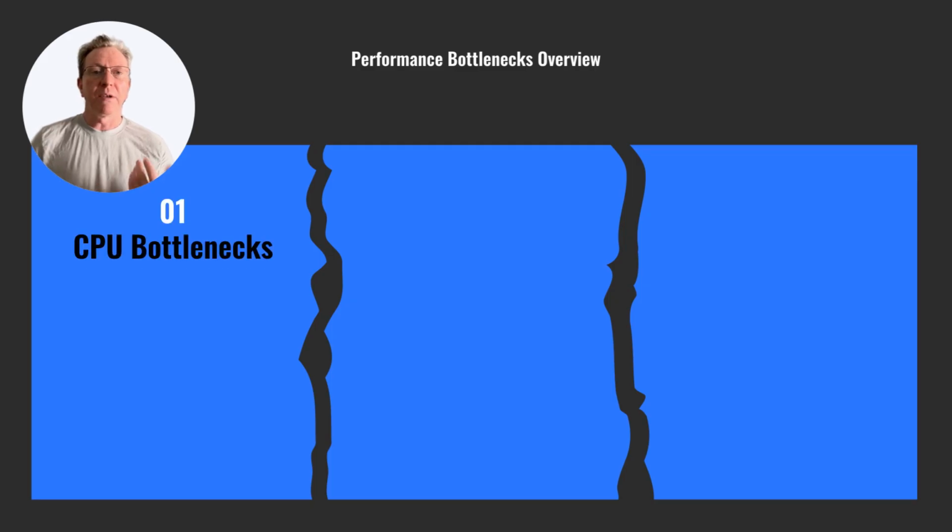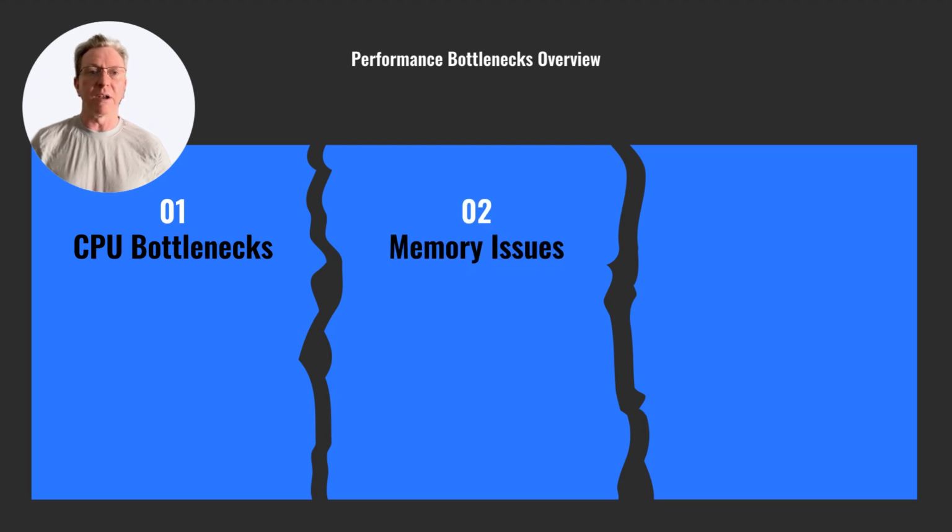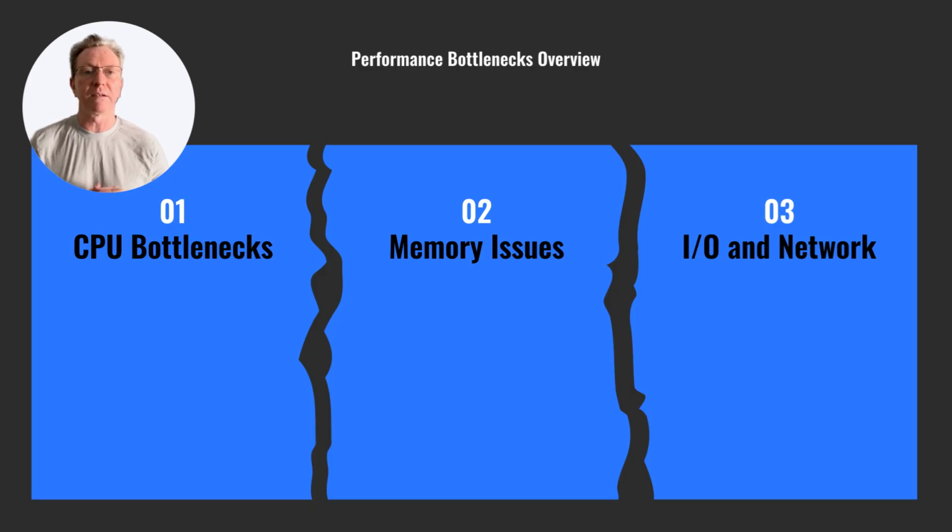Common performance bottlenecks in Linux systems include central processing unit, CPU, memory, input-output, I/O, network, and application inefficiencies. Identifying these is crucial for optimization. Tools like top, vmstat, and iostat help pinpoint issues. Often, multiple bottlenecks coexist, requiring simultaneous attention. Stay tuned for a systematic tuning methodology to tackle these challenges effectively.